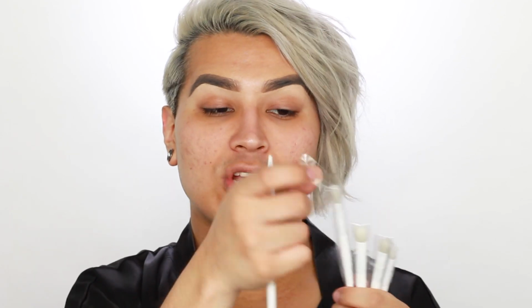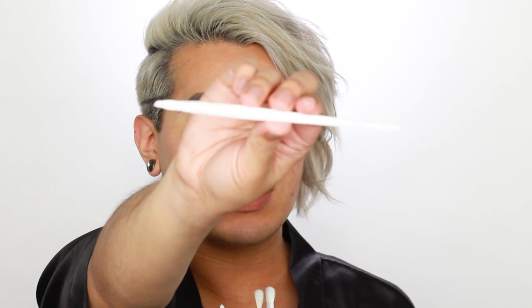I have no plan for what I want to do. I just want to use all the brushes, and then if I do need some additional brushes, obviously I'm going to use them, but I'm going to be using all of the brushes so you guys know how these work. So they have the number like DS01, and then this says the blade, but they feel really, really soft, actually.